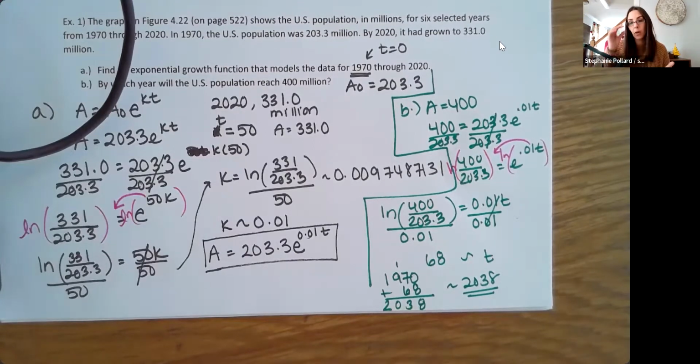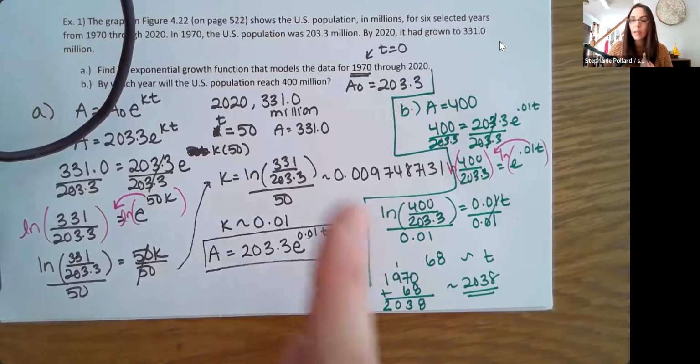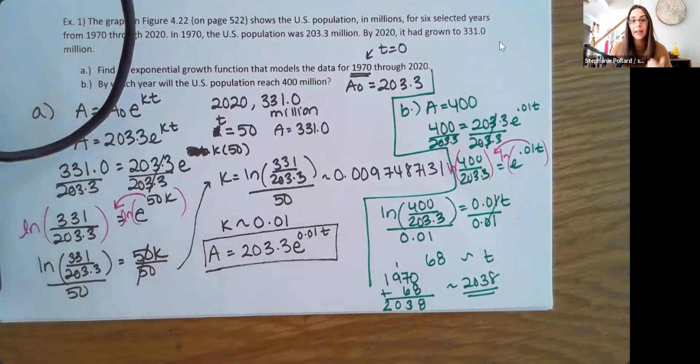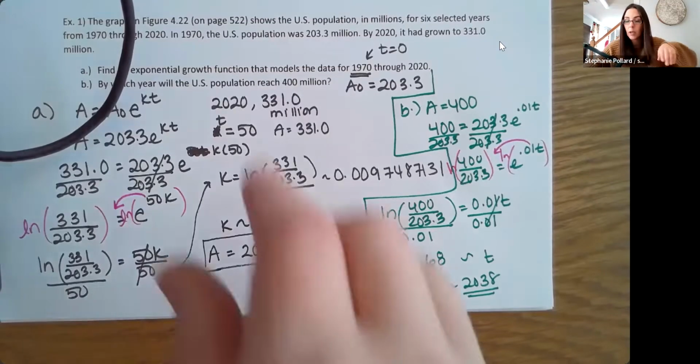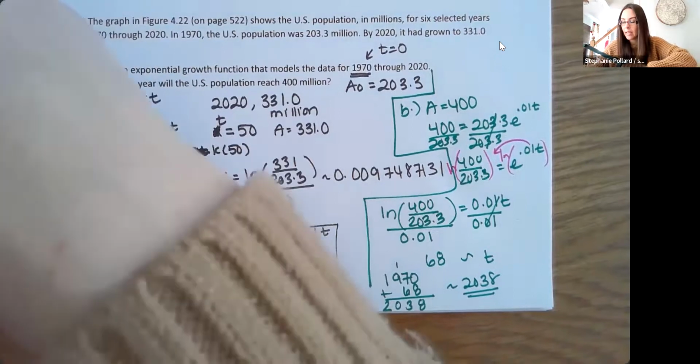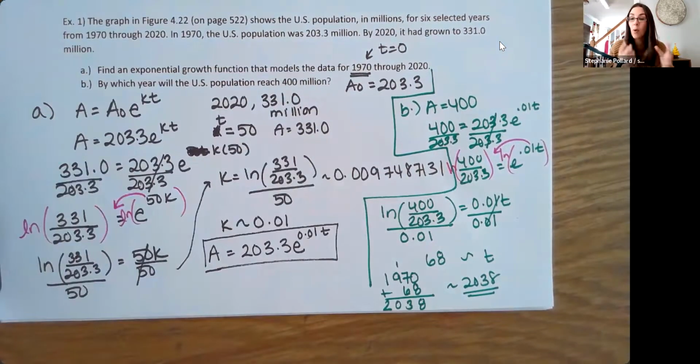Now, another thing I will note here is that we created the equation using only 2 points. We had the initial starting point, and then we used the ending point here. So you need a second point. So this strategy only relies on 2 points to create the model. So you want to keep that in mind as well. It's not going to be the best model. It's okay. It's a good starting model here to model that data. But using more points and more data would actually give us a better model.